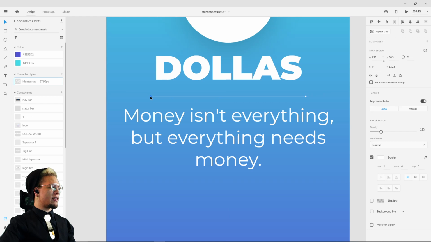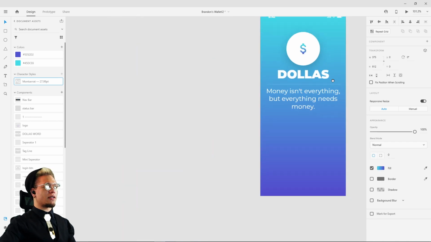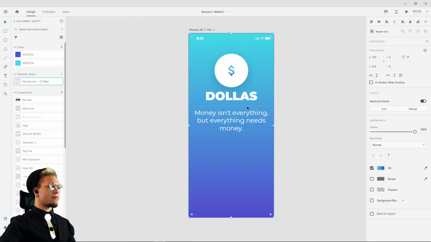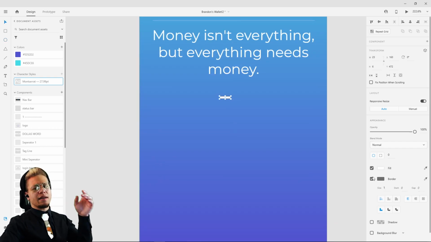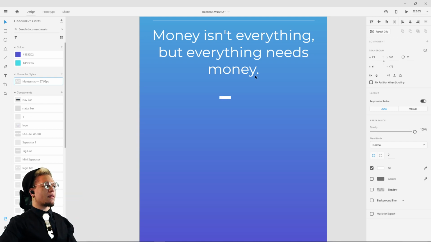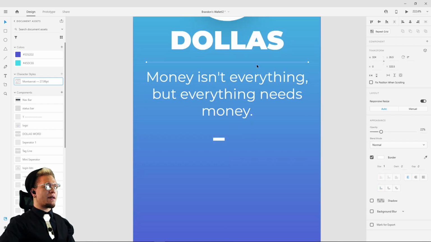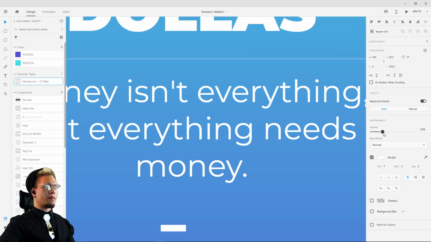I'm also gonna increase this divider here to get that full width of our text here. I'm gonna make a small divider. Let me just hit R, get a little rectangle here. And I'm gonna do the same thing that I did up top, okay? I'm gonna make this 25 opacity.